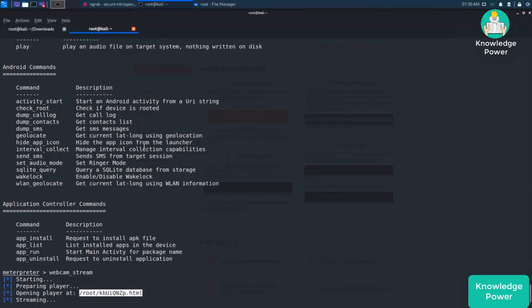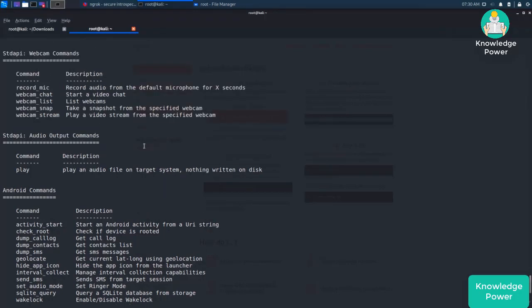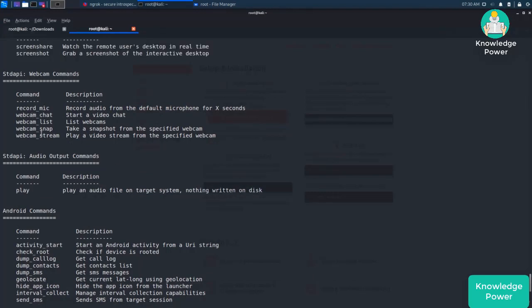So this is kind of cool, right? We managed to hack into the device, we managed to browse all the information, we managed to download whatever we want, and we managed to actually open the camera of the phone as well. So you can try to go into the data of the related apps like WhatsApp and other apps as well, try to find the logs and try to see if you have anything useful over there. And it's very easy to hack into the devices using Msfvenom if you can come up with a good strategy.